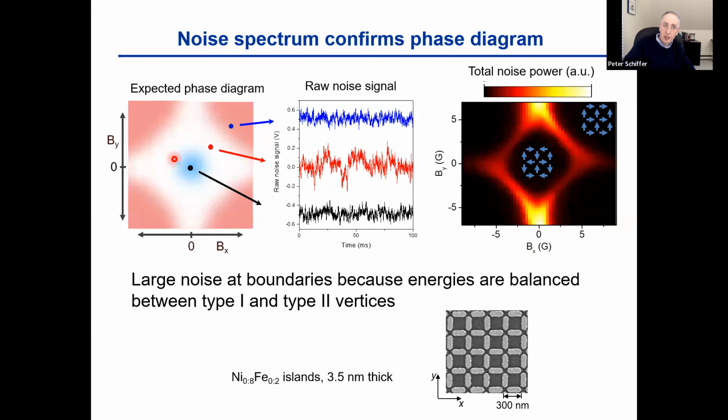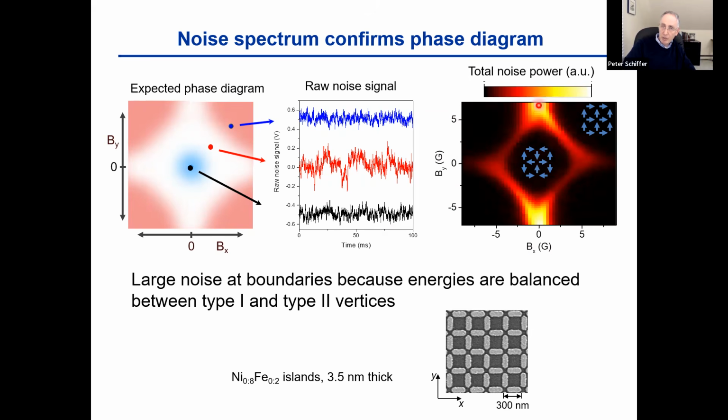And this is the phase diagram you'd expect, and you can see that they get different noise in different parts of the phase diagram. And this is a noise map as a function of field. So in the Y direction, the X direction, you end up with no noise because there's a nice ordered state in zero field, no noise because there's a nice ordered state in high field. And then these stripes here correspond to the crossover. That's where you get a lot of noise.